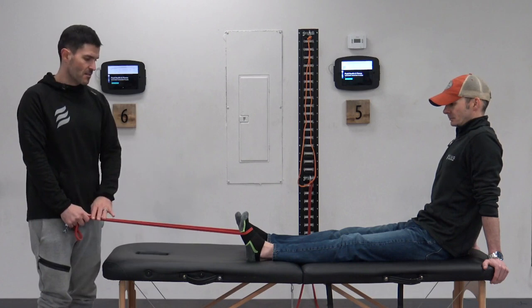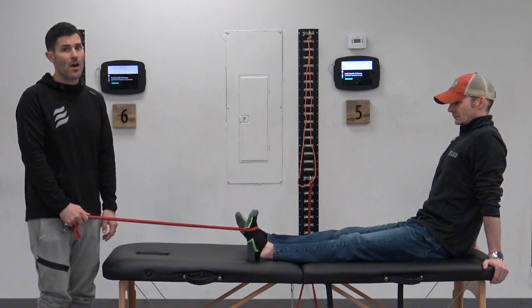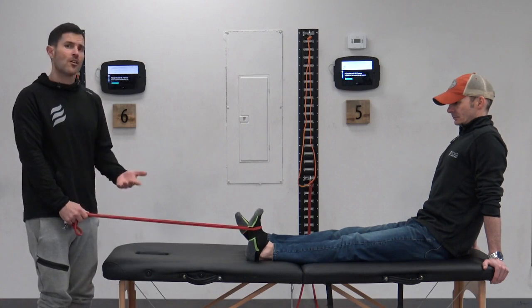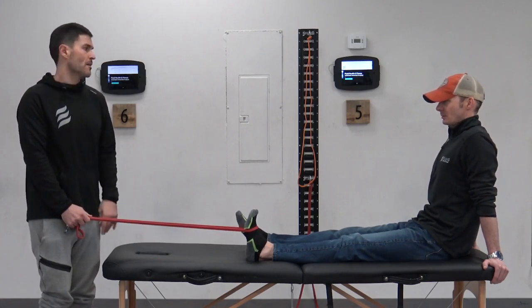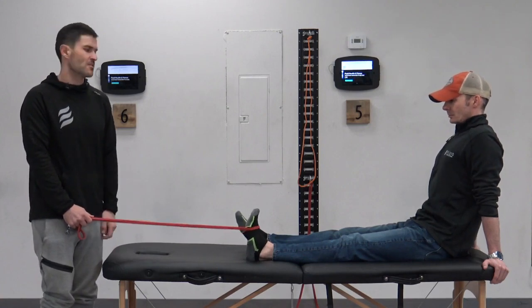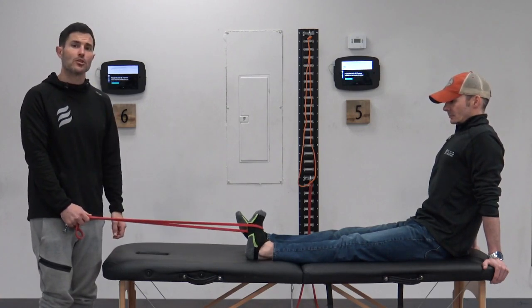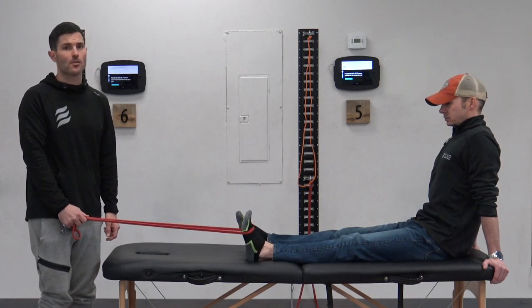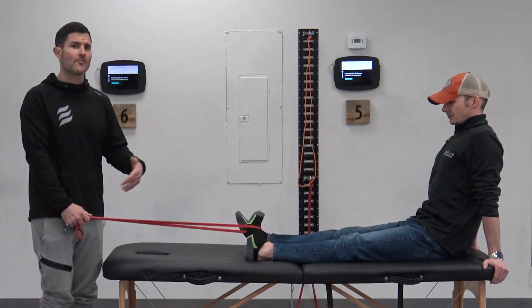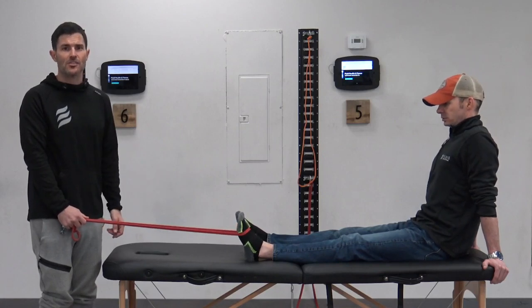So notice that the band is just about 4 to 6 inches from the ground, about the height of his foot, and it would be anchored somewhere either to a couch or maybe a door. There's all sorts of places you could anchor, but again, exercise band, and you're gonna shoot for about 20 repetitions, nice, slow, controlled movements. You're gonna do 2 sets. You're gonna wanna give yourself about a minute of time in between each set.